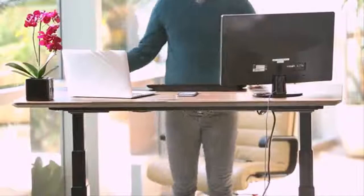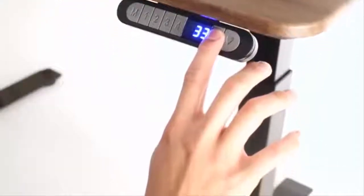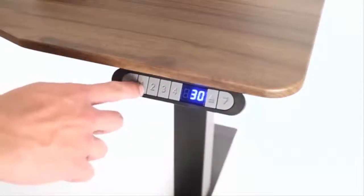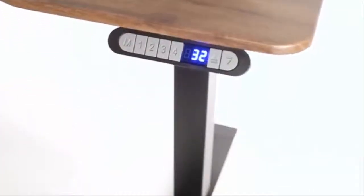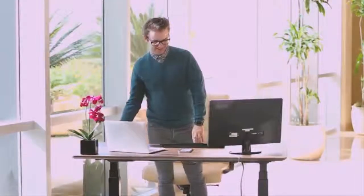The top, 54 x 30 inches, features rounded corners and an ergonomic curve, allowing you to get closer to the desk while sitting or standing. On the bottom, the edges of the table slope inward. The desk base is finished in black, with the top finished in walnut 3D laminate.